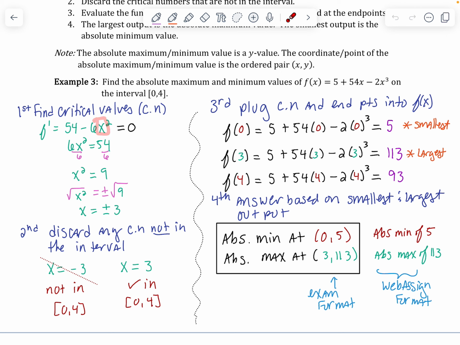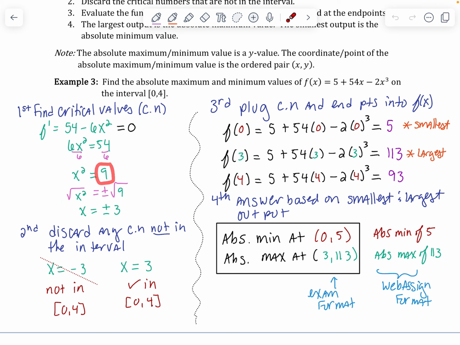Now in this case, I only have one variable, so I can isolate it by either subtracting 54 to the other side, although then I'll have a negative on each side. I could add 6x squared to the other side to get a positive 6x squared and a positive 54. I divided both sides by 6. And then if I were just to take the square root, I'd get 3. But because it's a degree 2 polynomial, I know I need 2 answers. This will always be positive, so we only get the principal root, which is positive.